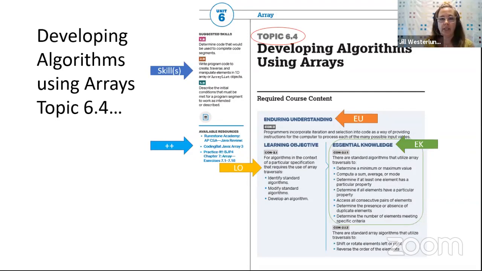And you're going to be able to see that. So yesterday, I broke down this topic page from the course and exam description. I hope that you did some homework. If you didn't, I would just beg you to do it and really delve into the topics from here forward, because these are the things that you're responsible for. Skills and learning objectives, so the blue and the yellow, those are action verb oriented. You, being the student, are intended to be able to perform that action. Enduring understandings are these overarching concepts that, after you finish taking computer science A, the goal is that you would understand these high level concepts.